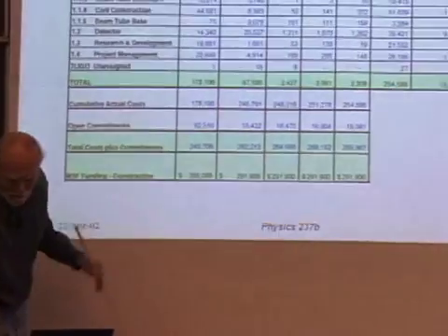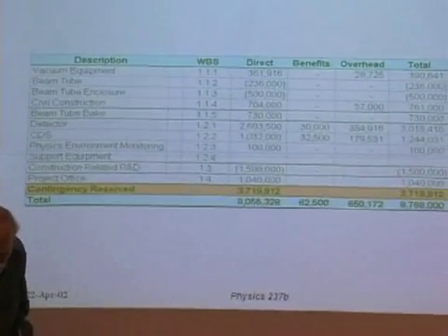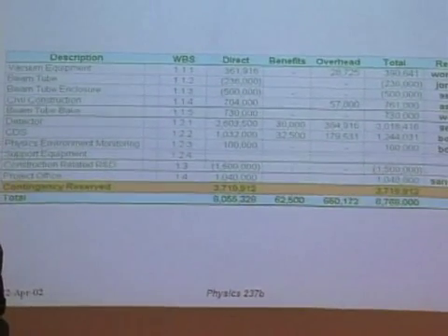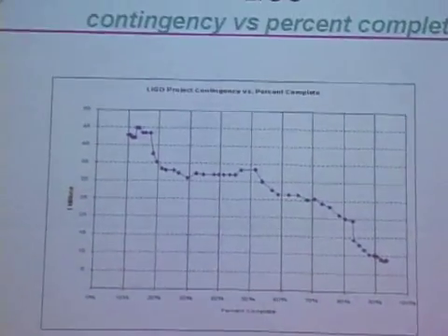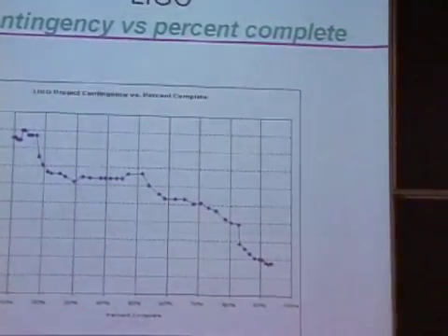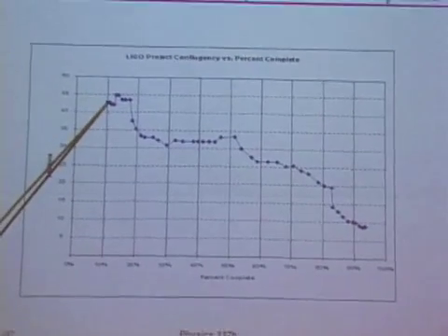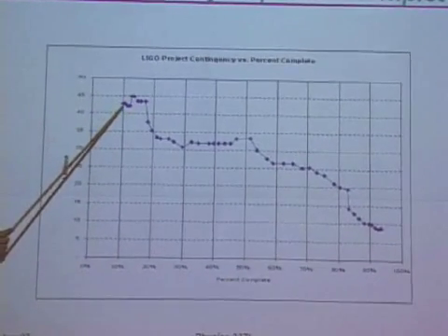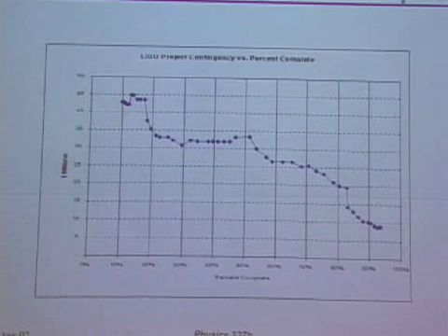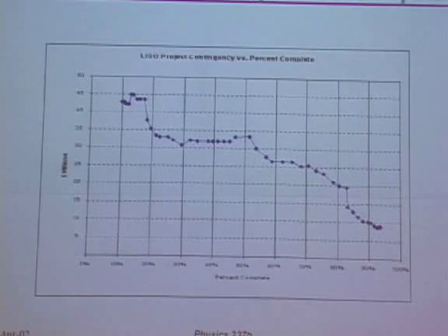I'm not going to show this because I want to get on to our status in a minute. Let me just show contingency. This is monitoring what happens to the contingency as a function of time. The first thing that happens is we made it grow a little bit. We got a contingency by the methodology that I said, and then we added to it.